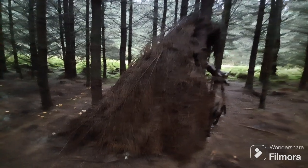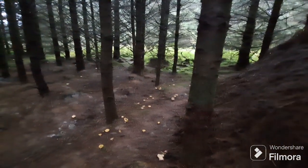But if you're around a shelter like this, I do have to make a strong warning, and I've been caught out before. All I can say is if you stray too far away from these shelters, or not even too far away unfortunately, you stand a very good chance of encountering somebody's toilet, or somebody's toilet they haven't bothered to cover.